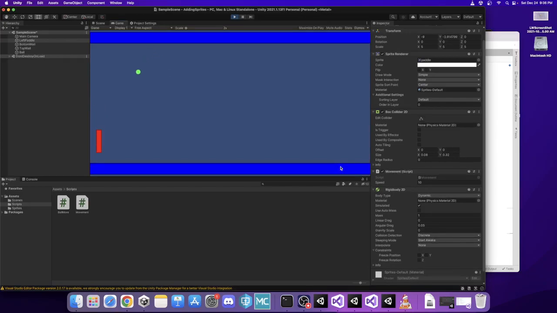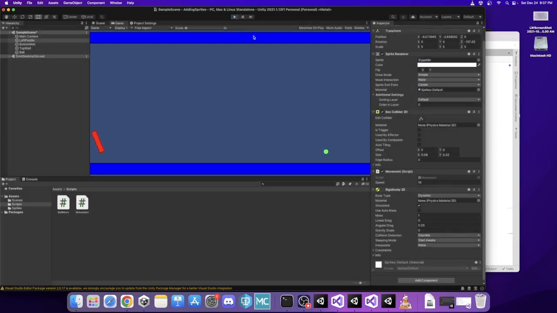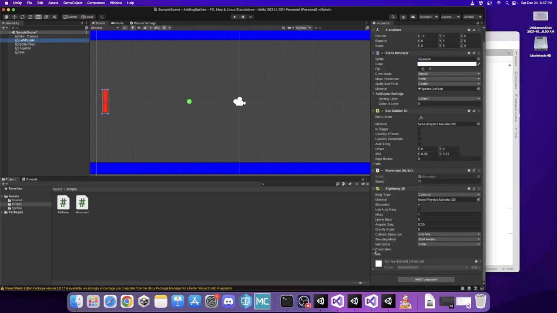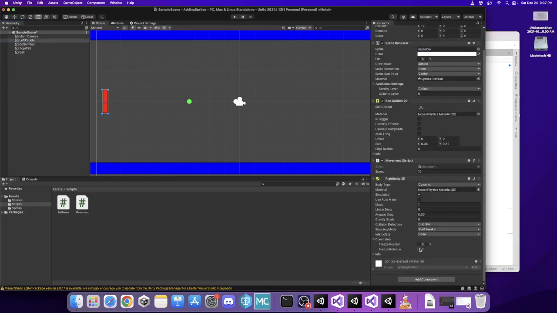So, I'm going to come down here a little bit. And when the ball hits the paddle, you're going to notice it did some weird things, and that's not what we want to have happen. And the way we fix that is if we look at our constraints, which we've used before in one of our other projects, what I'm going to do is pop down here on my paddle. I'm going to make sure my paddle is selected in my rigid body settings. I'm going to go down to constraints, and I'm going to do two things.